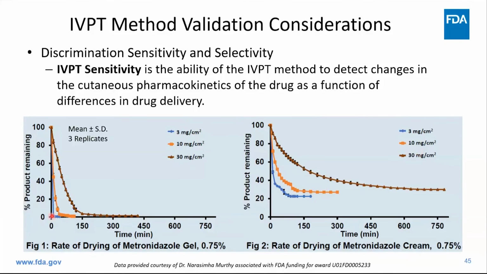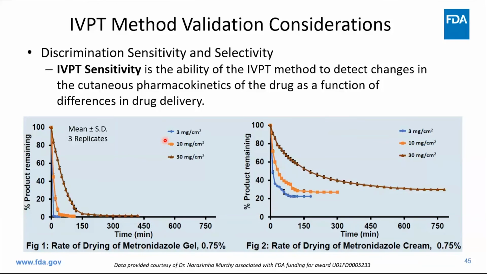And as you see, as you apply thicker and thicker doses of the product, it takes longer for that product to dry out, which means that there's more that remains on the skin for a longer duration, and therefore has a longer time duration over which that drug delivery into the skin happens. And so you can utilize these drying rate curves as a way to understand, when do I have enough of a difference in the amount dosed to the skin? This works well for those that actually have some kind of evaporative metamorphosis, so that I can differentiate my drying profiles.